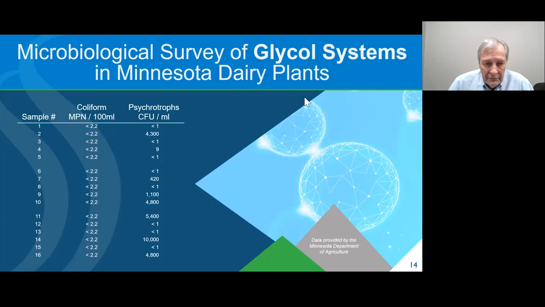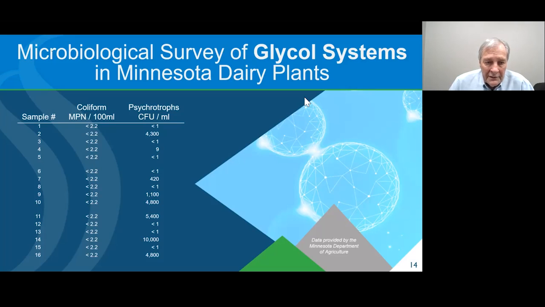I just want to point out from this slide what happens with the glycol in a lot of dairy plants. This particular slide happened when one day I was having lunch with Bill Coleman, who was running the Department of Dairy for the state of Minnesota. And I said, Bill, I don't really agree with how you guys go into a dairy plant, take a sample of glycol, and you test for coliforms. The test for coliforms is at a very elevated temperature, and you're taking a sample from a very cold environment. And I said, if you do a psychrotrophic bacteria count, you'd find a whole different picture. He didn't argue with me, he didn't agree with me, but about a year later, he called me and said, yeah, Darrell, you were right.